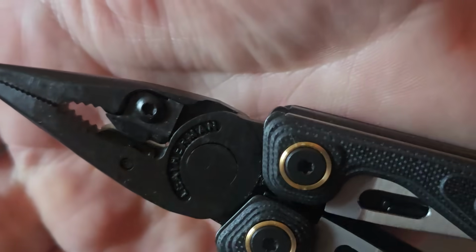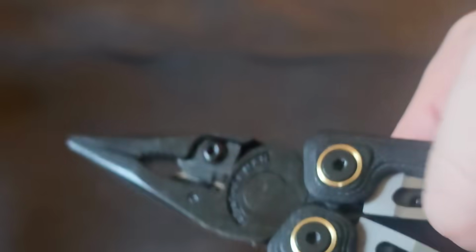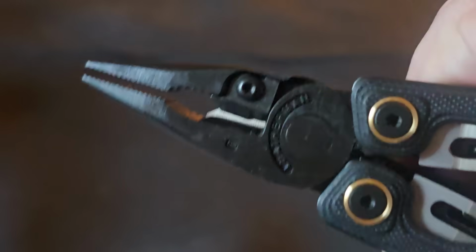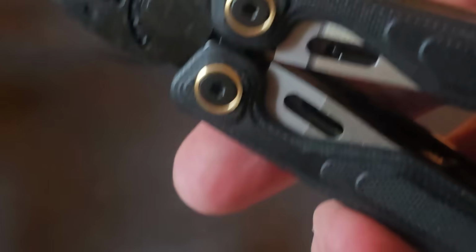Let's see. Yep, so it's the same cutters as the Arc that have that gap in them. But I've found actually installing security devices at work that gap is actually useful. It makes for a better wire stripper than what's actually on the tools. So let's fan out in here.